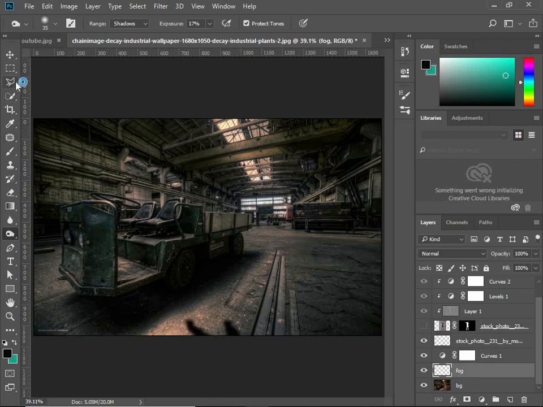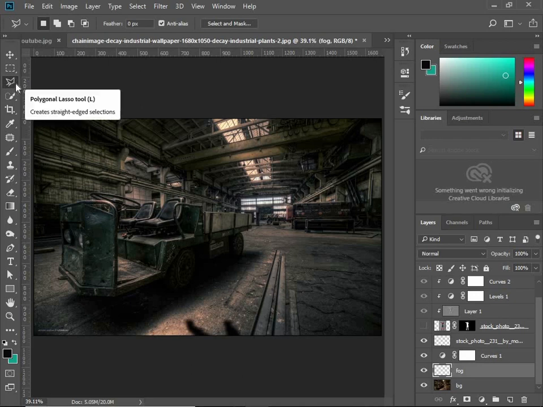Then take the polygonal lasso tool. There are quite a few lasso tools, three main ones actually. I will take the polygonal one and try to roughly select an area where I want my fog or smoke to take place.